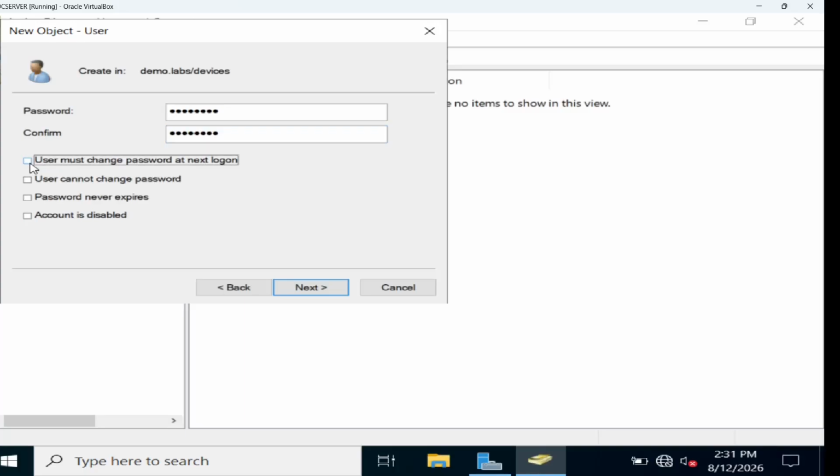Make sure you remove the checkbox "user must change password at next logon" and select "password never expires", because as I have already mentioned, there is a policy in the Windows domain which forces users to change the password after every 42 days, or it may be 30 days, as set by the administrators.